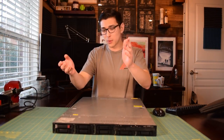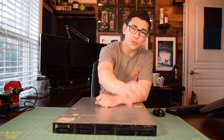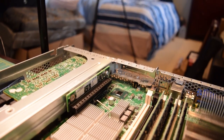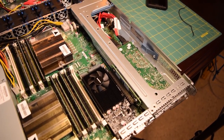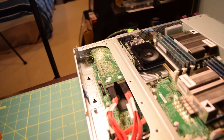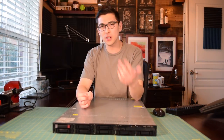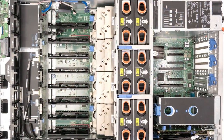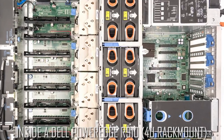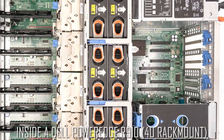These systems also have extra SATA ports — this system has like eight extra SATA ports, so you have plenty of room for drives in addition to the drive bays in the front. The system has two PCI Express x16 slots, so I have a GT 1030 on one side and a RAID card on the other. If you went with a 4U system, you could fit a full-size video card. Additionally, a 4U system generally has a bunch of extra PCI and PCIe slots. So if the system doesn't come with USB 3.0, you buy a USB 3.0 card for about $30 and throw it in there. Want USB-C? Buy a USB-C PCI card. Need a better audio interface? Just buy an audio card — it has a ton of expansion.